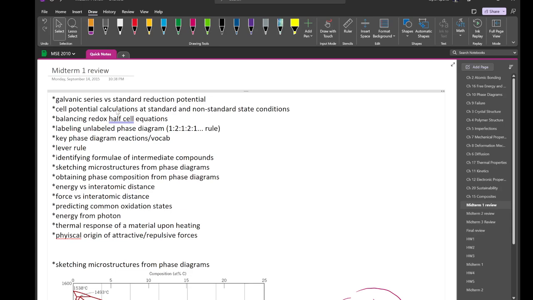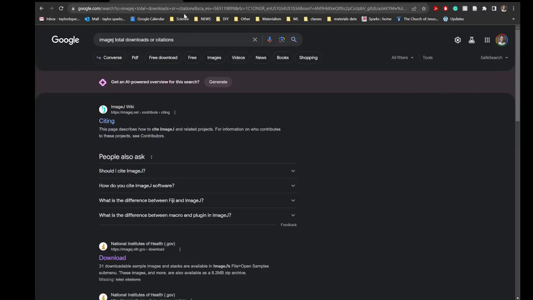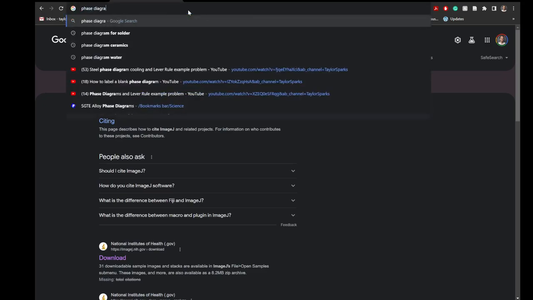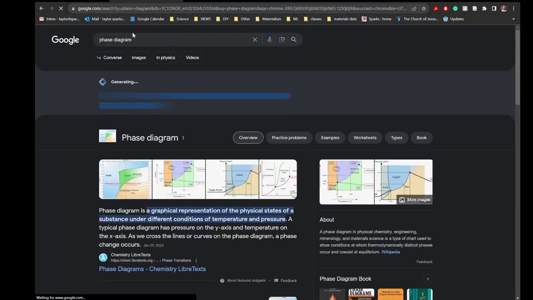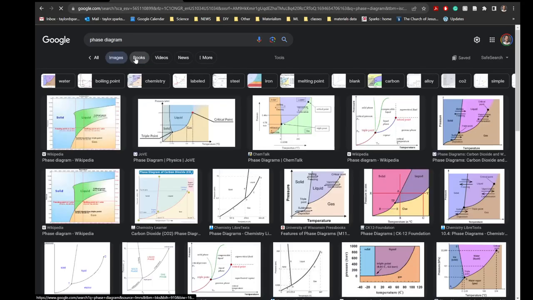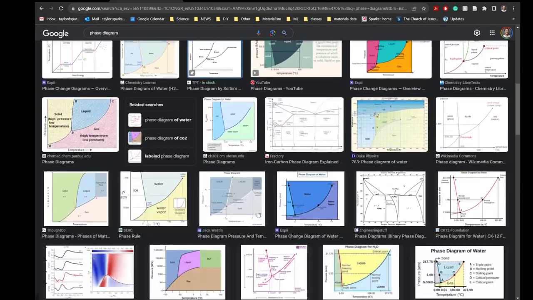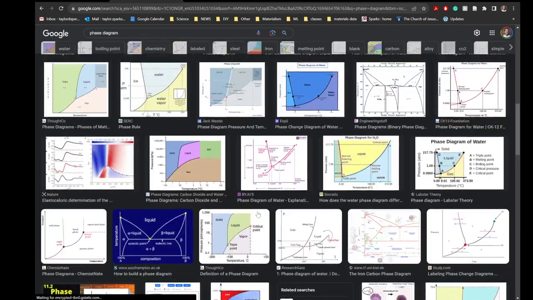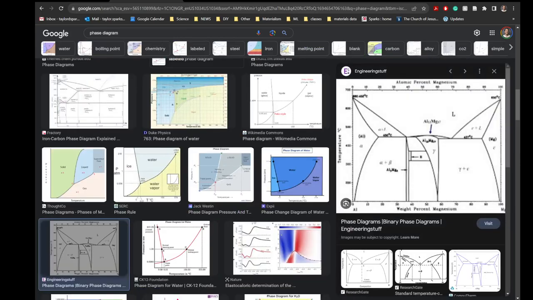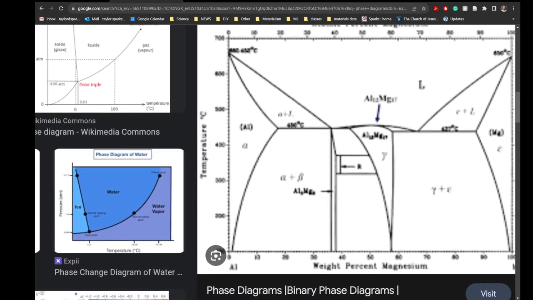How do we know if something has solid solubility on a phase diagram? Good question. Let's look up a new phase diagram. These are all unaries. That's not what we want. It's funny that there are so many unaries. How about this one, though? So this is a phase diagram between aluminum and magnesium. You guys tell me, are there any regions on this diagram where you see solid solubility? Where are they?